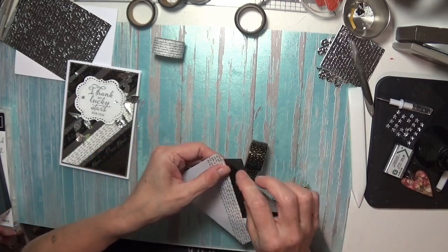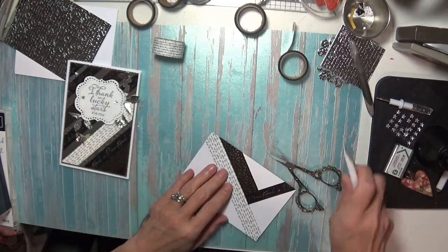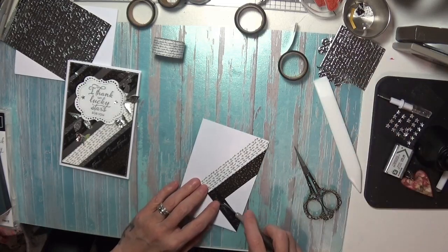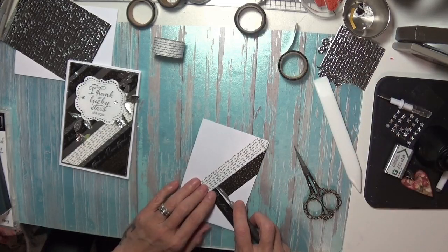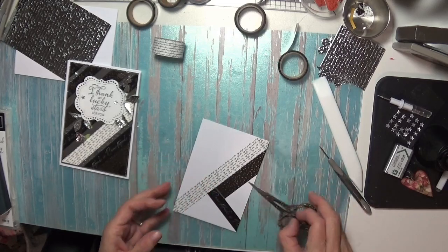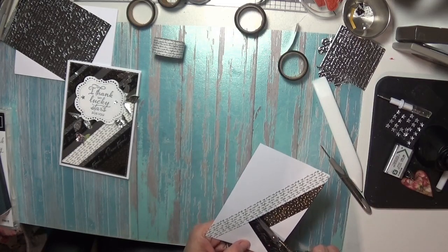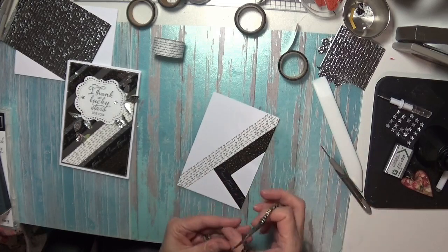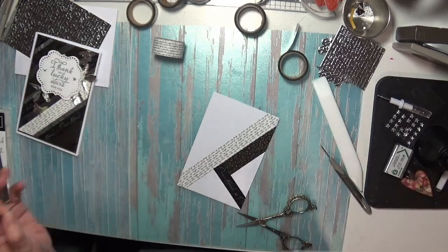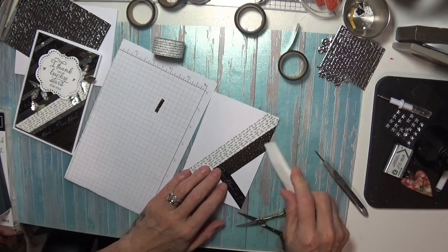I recommend, though, you definitely want to rub it around the corners. So give me a pokey tool because I've got no nails. And see, washi tape will stick to card, but it won't stick to its own self. Perfect. So I'm going to get a little scrap of paper out just so I can add all these bits to it. And then I can give that a good burnish.